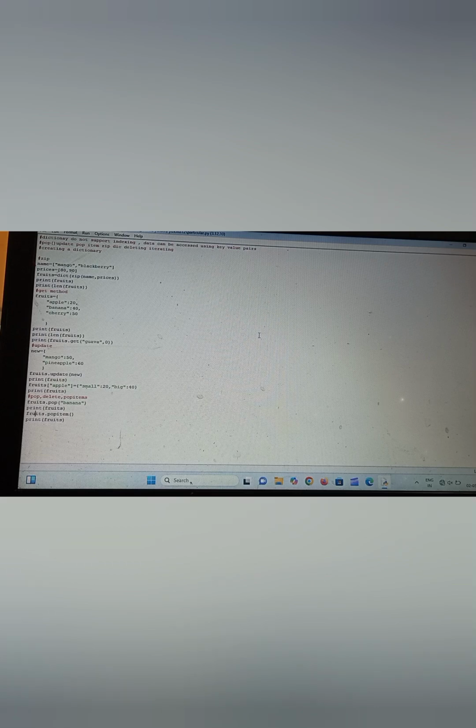Now let us go with one more method, iteration. What is iterating? Let us check whether I can iterate among the fruits. For i in fruits, colon, as it is a condition.